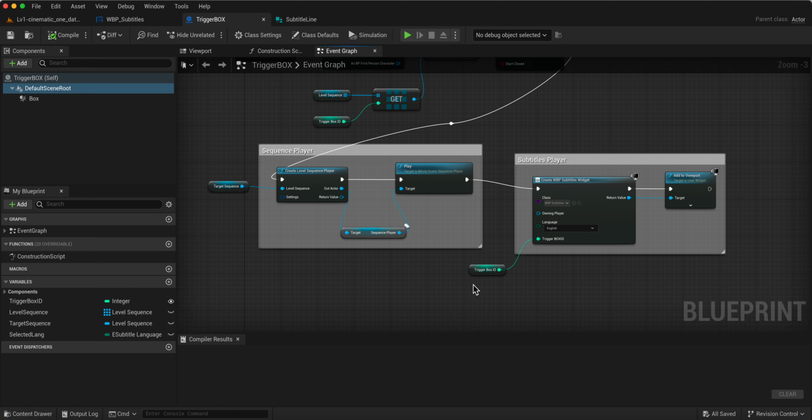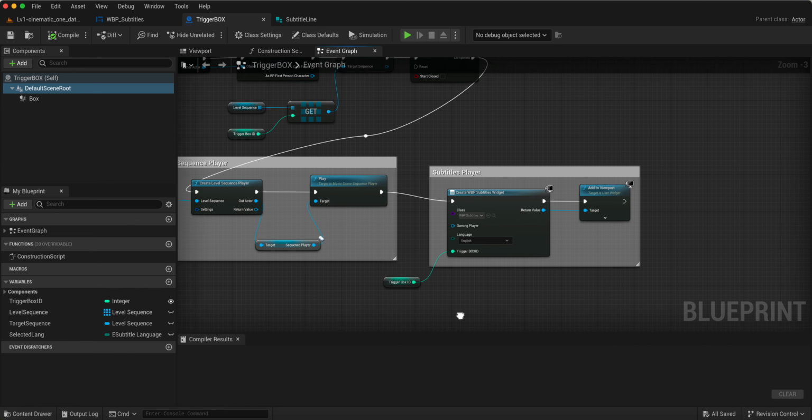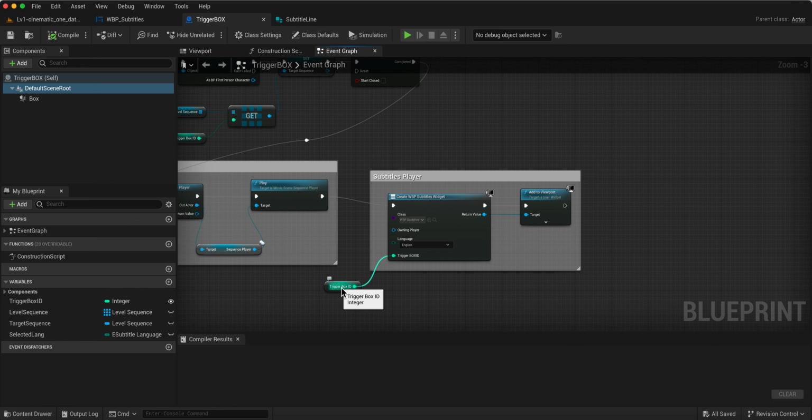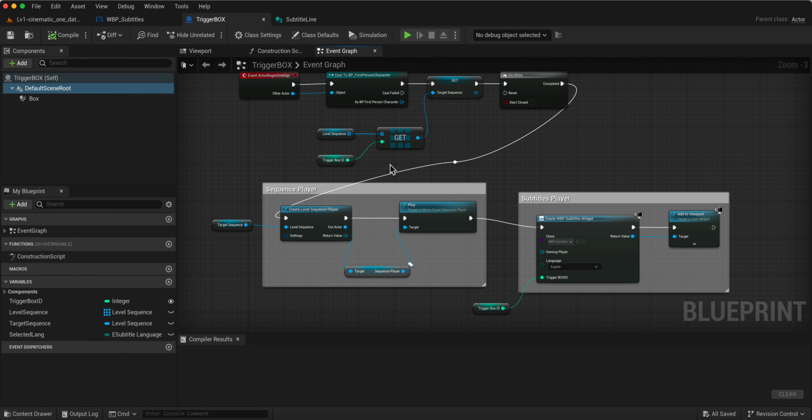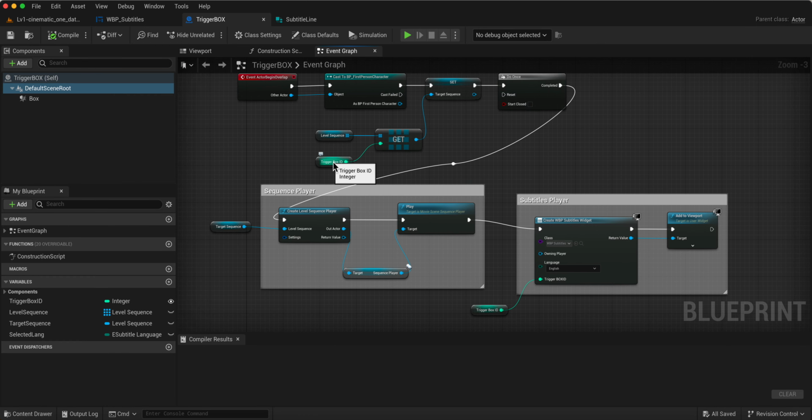And as you can see, we have the trigger box here, and this trigger box ID here, and this trigger box will send the current ID to the widget. So the widget will know the exact cutscene ID it should play. So that's how we are connecting everything together. We have the trigger box ID, we are connecting it to the sequence, and we are connecting it to the widget that's equal to our subtitles.